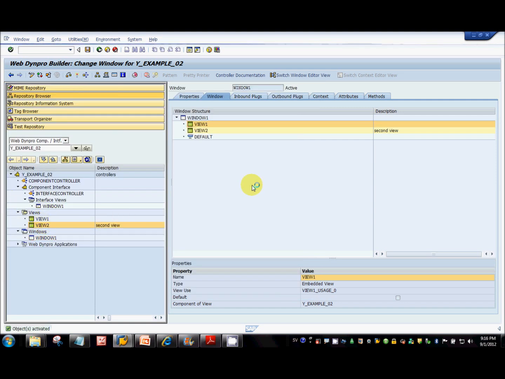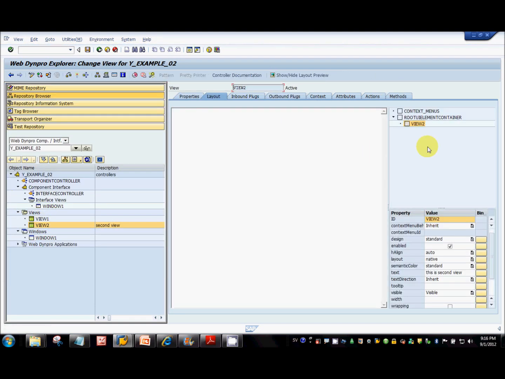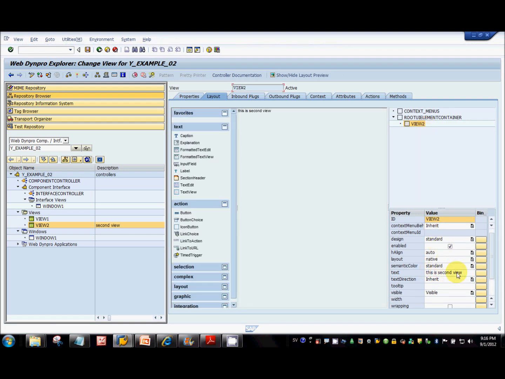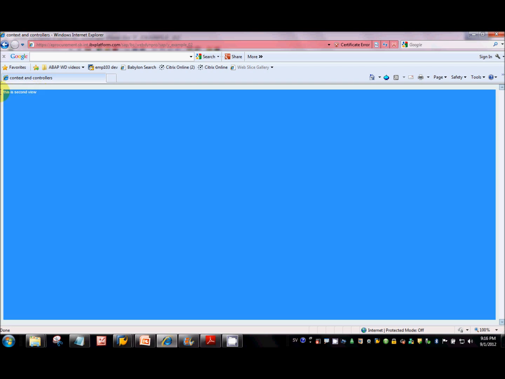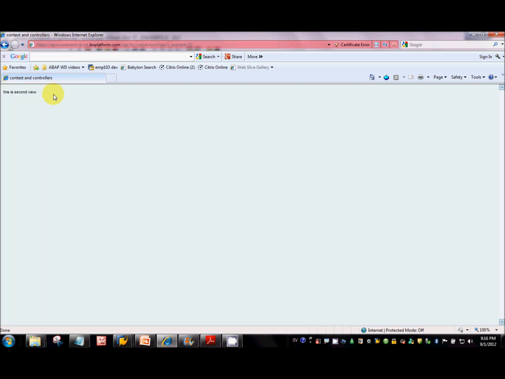The way I've created view 2 is it just has one text view element which says this is the second view. Let's just refresh the browser and see what happens. You see, this is the second view. So the second view is the default view now. You can set any view as the default view.